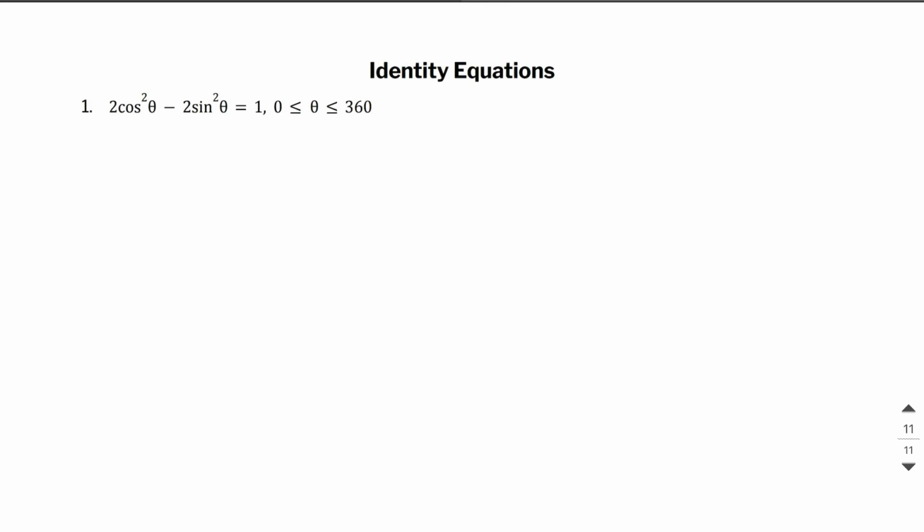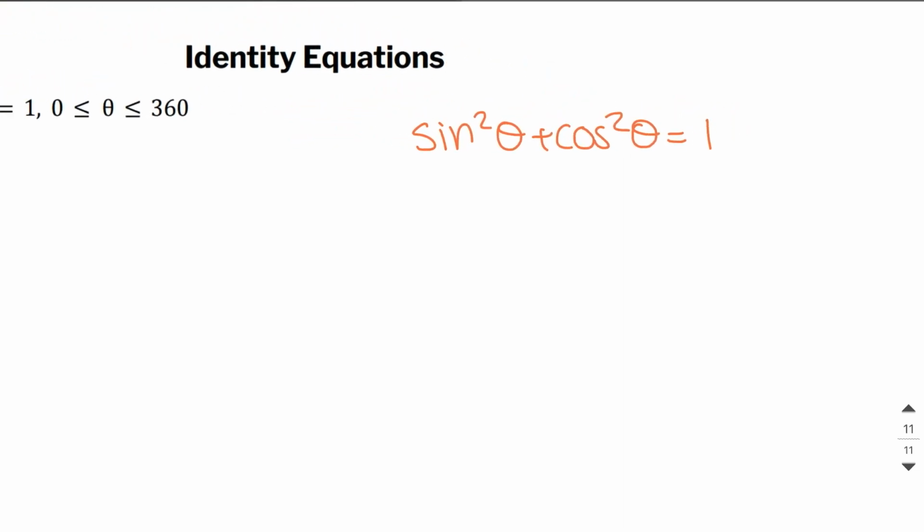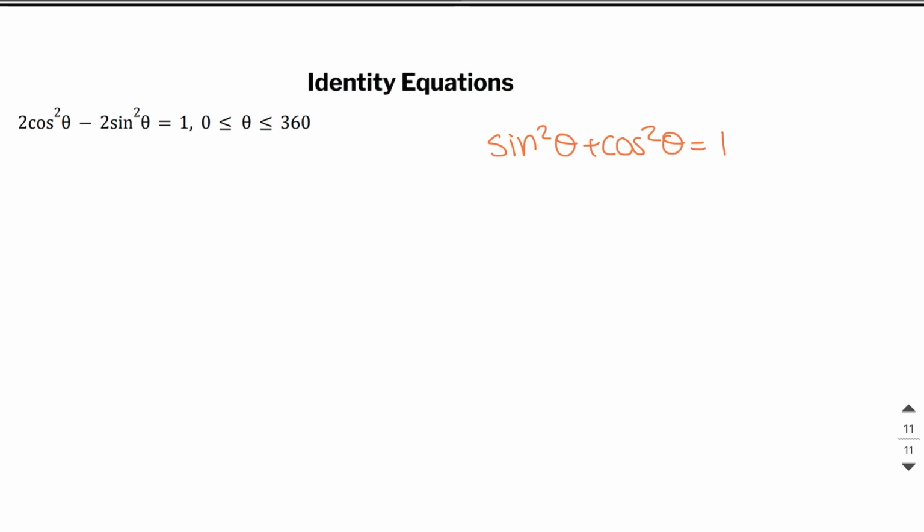So I'm going to go ahead and write this out. Sine squared plus cosine squared is equal to 1. But then I can isolate one of these variables, and it really doesn't matter which one you isolate. Either way it works. I'm going to isolate sine squared just because I randomly chose to do that. It really doesn't matter if you isolate cosine squared, that works as well.